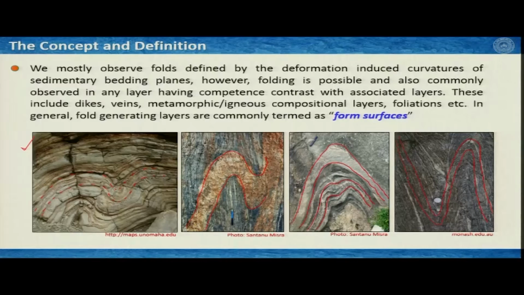So, it does not matter whether it is a sedimentary layer or a dike or a metamorphic compositional layer or some foliations, it can generate folded structures provided there are feasible conditions, and these conditions mostly include whether these layers or surrounding materials of these layers have enough competence contrast with the layer that we expect to be folded.